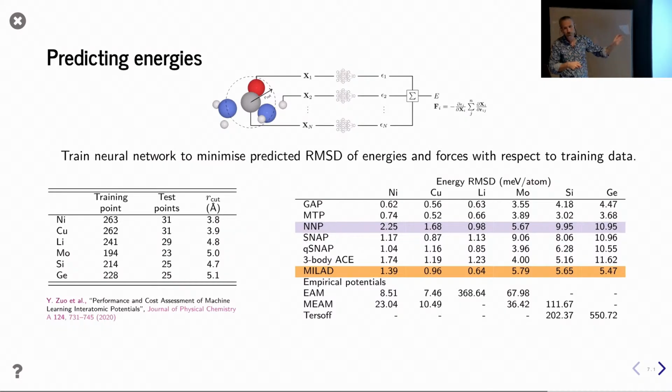The descriptor that I described, I was particularly interested in having a descriptor that's invertible, so I can turn that fingerprint back into the atomistic configuration, which I won't discuss here. But I also tested it on predicting energies against some of the common ones. The one I created is called MILAD here, and it performs pretty much as well as most of them, apart from maybe GAP and NPT, because they use a different regression scheme. The closest one to mine is this NNP. It's also a neural network-based regression scheme. So it gets energies and forces pretty much as good as most of the things that were out there until maybe a couple of years ago. And I'll discuss that in a second.